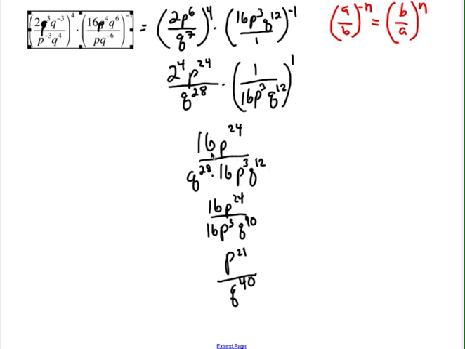So from this step here to this step down here, I keep the numerator the same because there's nothing to simplify. Down below, I move the 16 out front, and I simplify q to the 28th times q to the 12th to be q to the 40th. That is a 40. And then finally, my last step is to cancel out the 16s. P to the 24th divided by p to the third gives us an exponent of 21 in the numerator. And q to the 40th, there's nothing for that to cancel out, so that is right there.